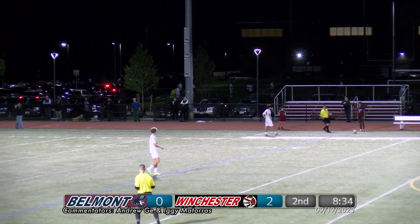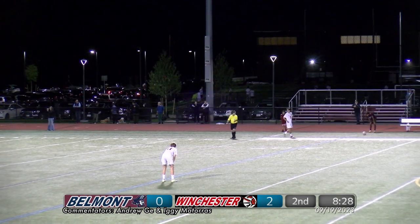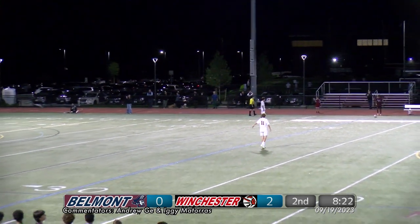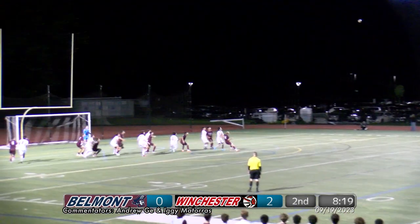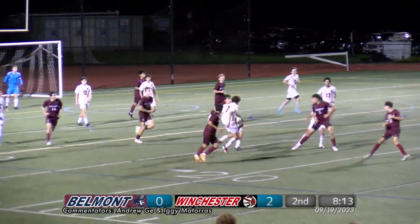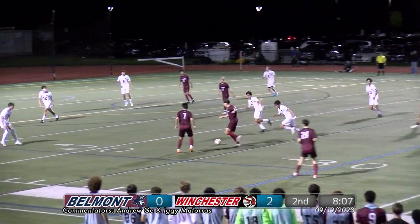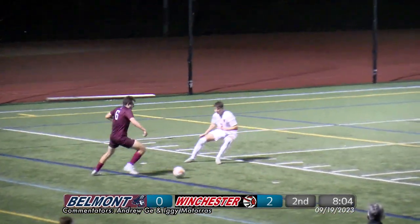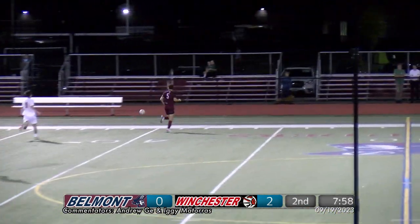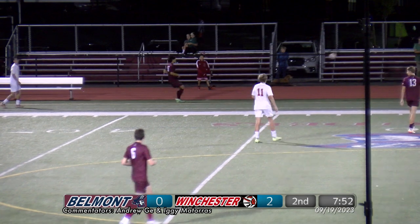Who's taking this free kick? It looks to be Satchel Kenkray, captain number 10. He's pretty much on every free kick. What a player he is, committed to Dickinson College. And looks like a bit of a scuffle going on. Ball into the box. Can we get a head on it? Nikola out and gets stuffed by Winchester, but Nikola retains the ball, plays it out wide to Sam Kutzman. Into the box, and oh, Winchester clears. No, I would have tried a bicycle kick there, Andrew. I think a bicycle kick would have certainly been a very extravagant opportunity.